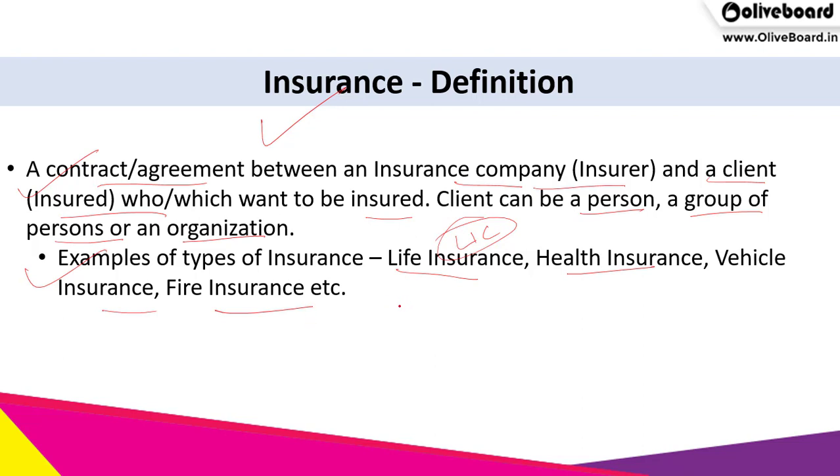Now, an insurance contract is in documented form. Obviously, it cannot be in oral form. It has to be written, it has to be documented somewhere. It is signed by an authority and both the parties, and is represented by an insurance policy. This policy states the financial coverage of the insured party, the premium paid, the percentage of coverage, and the time period.